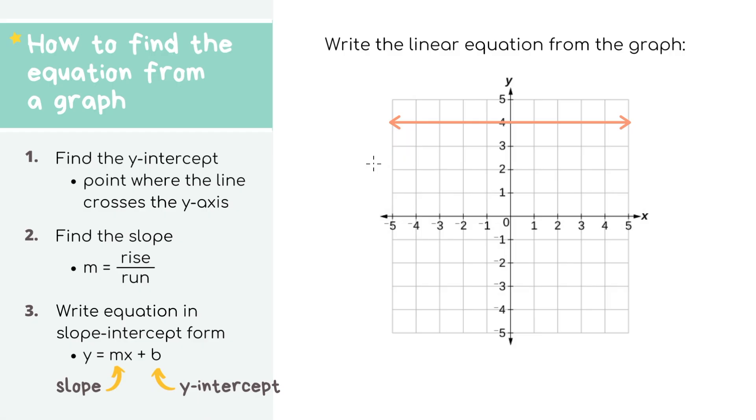All right, our final equation. The graph is completely horizontal, so it looks a little different than the ones we've done. But you can actually get the equation if you just think about it conceptually. No matter what x equals, y will equal 4, which means that the graph does not depend on x, so it's not even in the equation. The answer or the equation of this graph is just y equals 4.